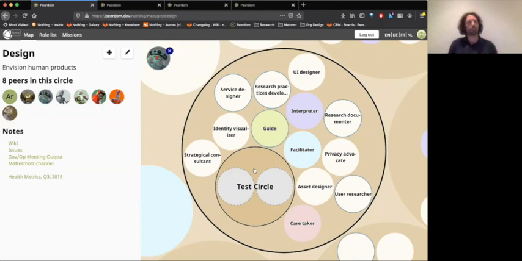We have some organizations who will update their maps almost by dictatorship, having one person who is the map maintainer and is in charge of moving that around. Others will use holocratic principles, or sociocratic meetings, in order to update their maps.